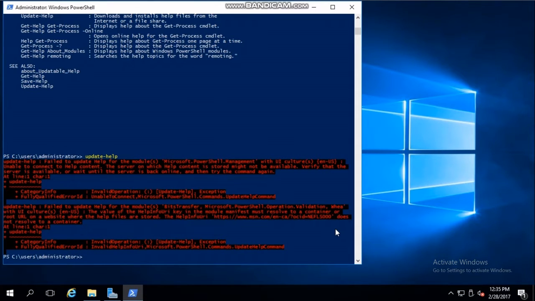Okay, now this isn't uncommon. You may get some information here telling you that some of the help information for certain modules or operations didn't update, and that's okay. There's only a couple of responses here, so it looks like everything worked for the most part, and I'm not really sure what these error messages pertain to, but nothing to worry about. Looks like everything else updated just great, and that's how you update the PowerShell help system.